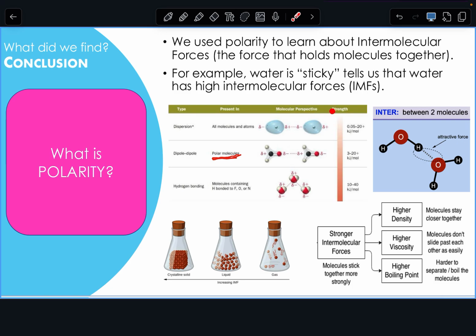And I told you that dispersion forces exist in all molecules, but the kicker is the bigger the molecule, the bigger the dispersion forces. And if you look at this chart right here, look at dispersion forces. They can be almost as strong as hydrogen bonding, right? Look at this, 20 plus kilojoules per mole. You don't even need to know what that means. Now, hydrogen bonding is a very special type of dipole-dipole. It's like an extreme dipole-dipole where hydrogen is bonded to F, O, or N. So if you see hydrogen bonded to F, O, or N, it's hydrogen bonding and therefore dipole-dipole, and we know everything has dispersion forces.